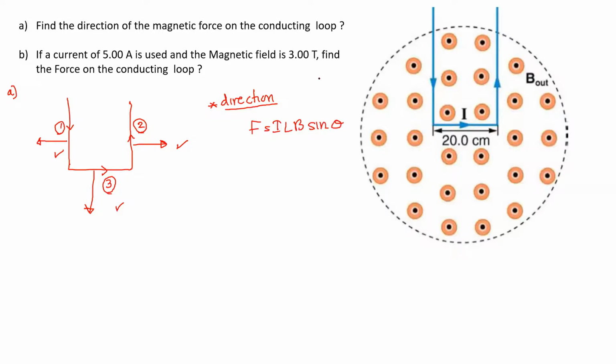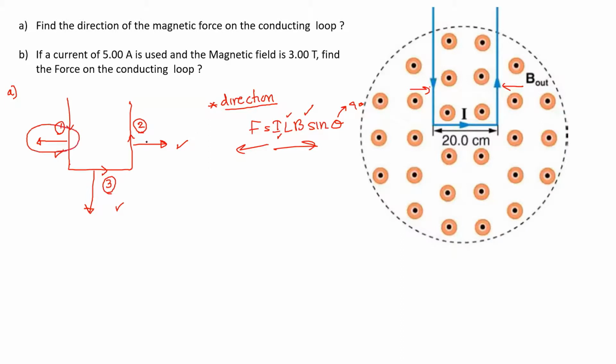They cancel off, right? Because we can see from the diagram they have the same current, because it is one loop. The same current flows through the whole loop. They have the same lengths. This part and this part look symmetrical, so L is the same. We know B is anyway the same. It's in the same magnetic field, and theta is 90 degrees for both. And they are opposite to each other. So they cancel off. So forces on 1 and 2 cancel off.